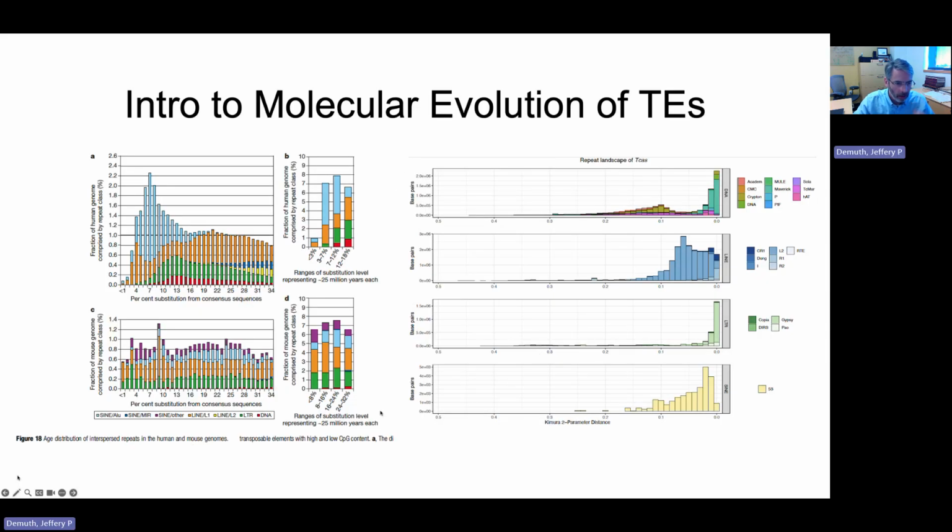Going back to the beginning, talking about how you interpret these transposon landscapes. So this is a zoomed in version, from a more recent paper for the human genome. And what you can see is the only things with very low sequence divergence are the SINE Alu elements and the orange, which is the L1s. Okay. So the only active transposons that we know of in the human genome are these retrotransposons, L1 and Alu.